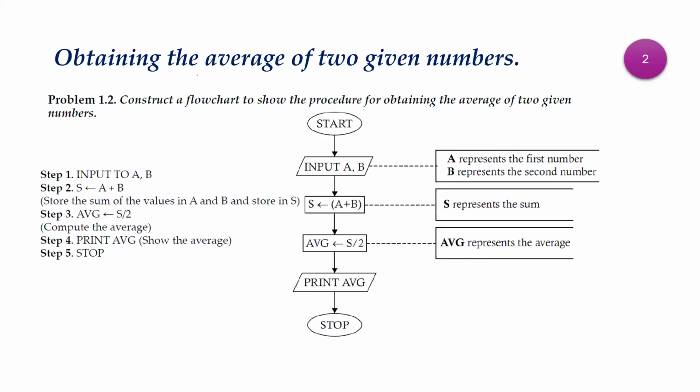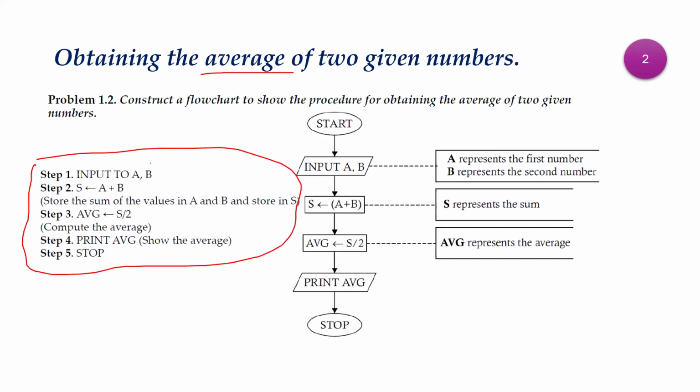Now we will try to calculate the average value of these two numbers. Initially, we should create this left side again. We will use two inputs and then we will calculate the sum value. Then by using the sum value, dividing by two, we will calculate the average, and then we will print this average value to the output. In this part, as you see, instead of this, you may write it as equals A plus B. It's the same thing actually.